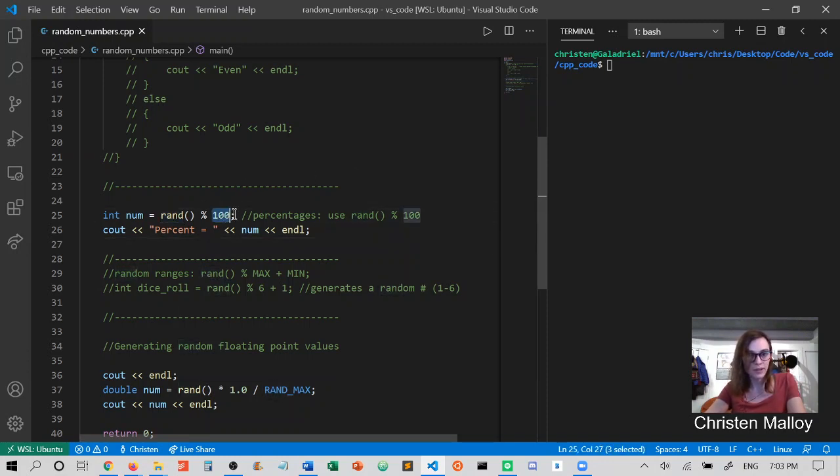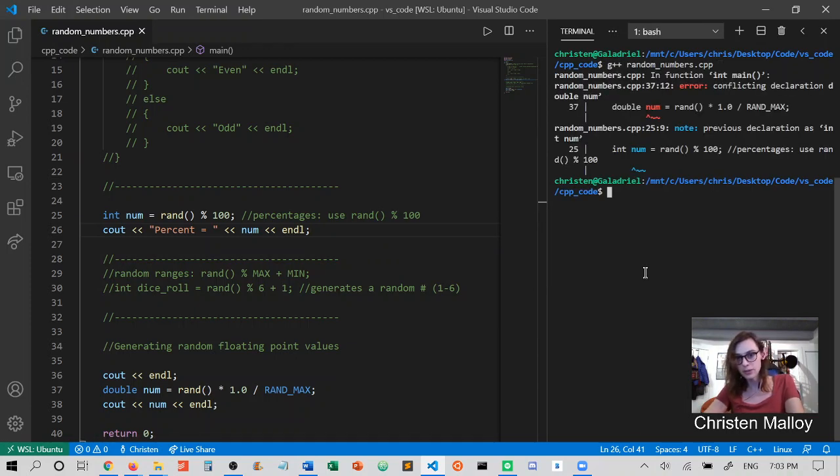Well, we can change what we use the modulus on the rand function to produce some kind of result like that. So no matter what we generate from rand, when we modulo it by 100, we're going to get a remainder which should be greater than 0 and less than 100, which we can use to then generate a random percentage.